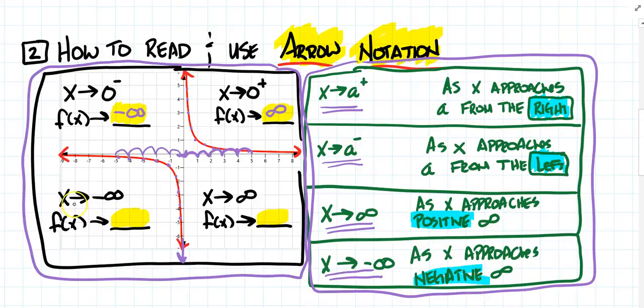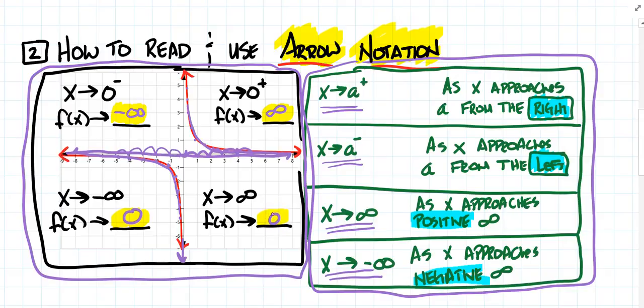Down here in the lower left, as x approaches negative infinity. So if I am on the x-axis and I am approaching negative infinity, the graph is coming up with me and approaching the value of 0. It's getting closer and closer to a y value of 0. And then similarly, as x approaches positive infinity, as values get bigger, my function is approaching the line y equals 0. So that's going to be 0 for that one.